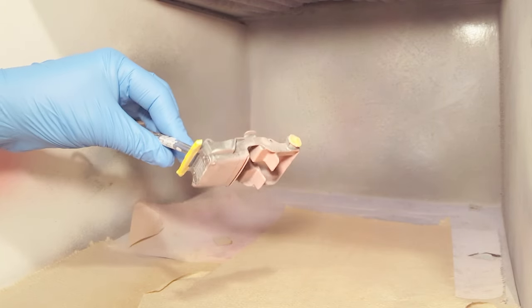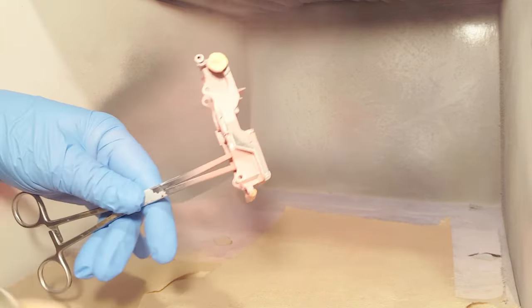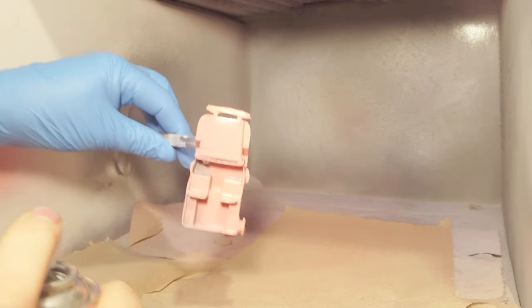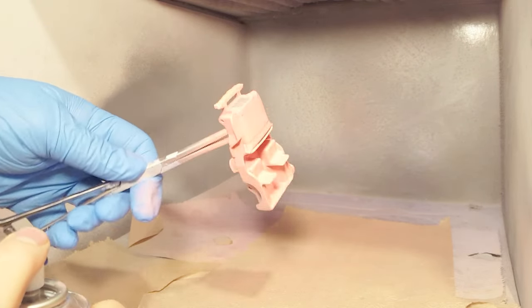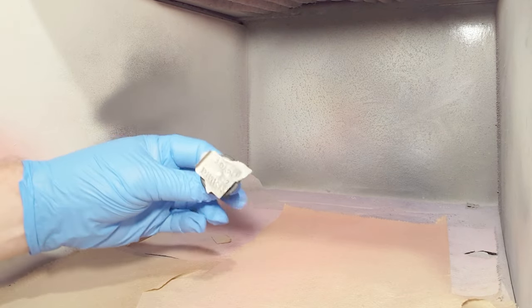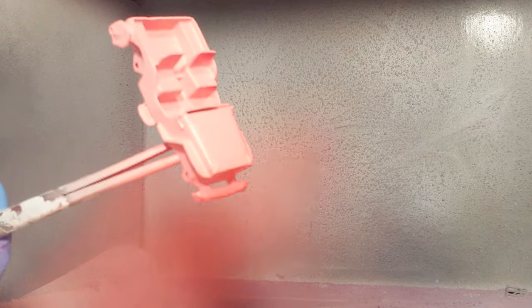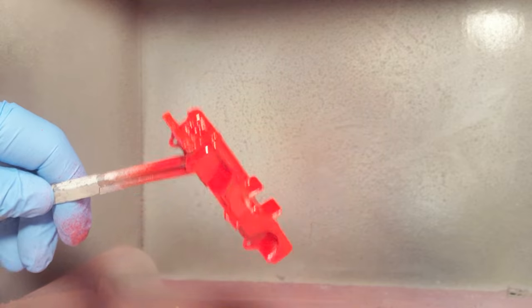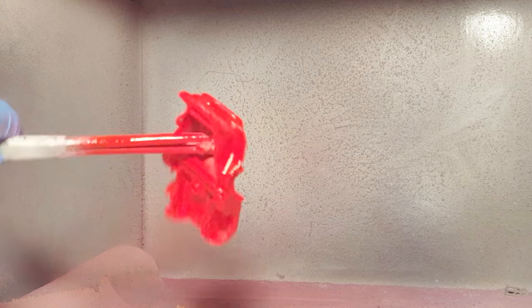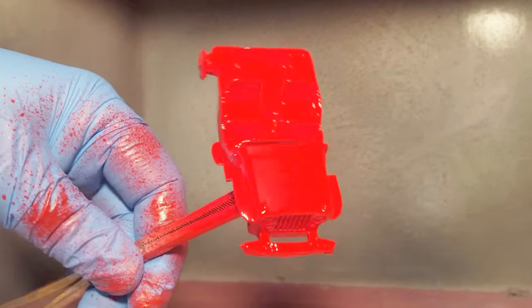This is my Tamiya pink fine surface primer, which is primer for red paint — so you can guess what color it's going to be. There were a couple of different versions of the Jeep. This casting is actually of a civilian Jeep. The military one has various differences, including the spare tire being on the back and not on the side. So it's a civilian casting and it's going to be a civilian version. The very tiny steel base gets a satin black finish, and here I'm using a Trimclad rust paint spray bomb to paint it. It gives a very beautiful coat and covers really nicely on that pink primer.